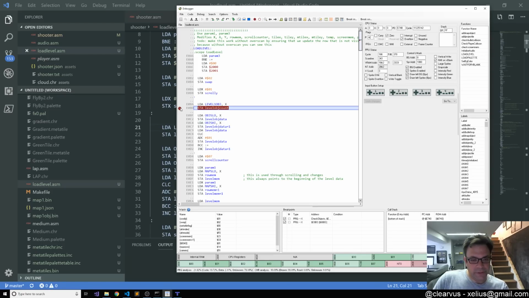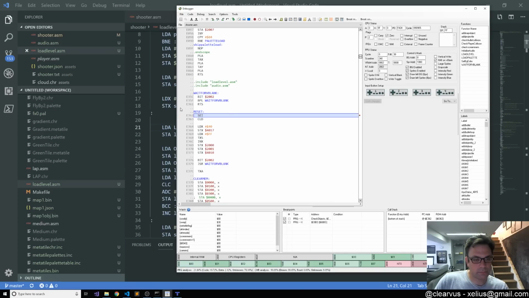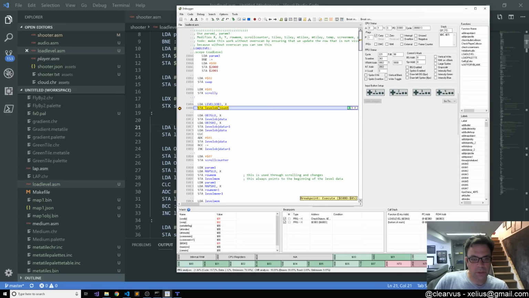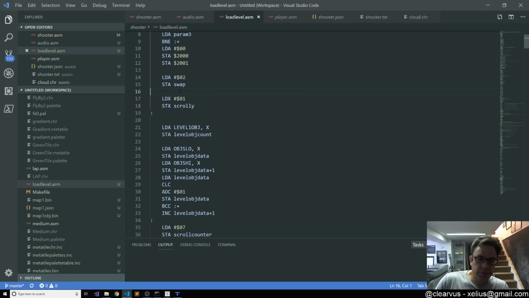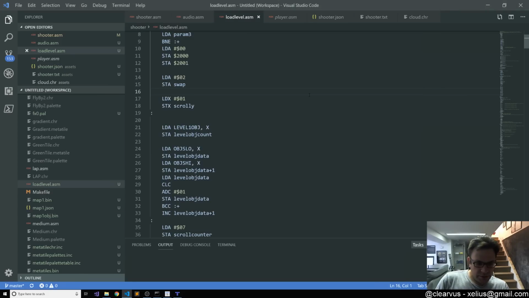Alright, so when we start the game and we load the map up, the value is 8, but it seems incorrect. So let's do a few things.